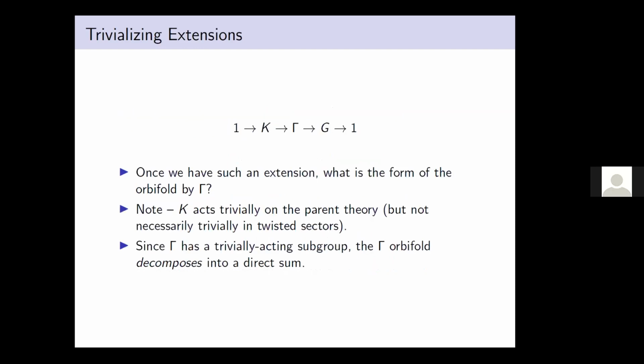And once we do this, the question is then, okay, what form does the orbifold by gamma take? On the face of it, this might sound like kind of a ridiculous proposal, because I've said, okay, start with a symmetry G which is anomalous. So it has a gauge anomaly. We know that we can't consistently orbifold by G. So I'm saying, okay, instead, we're just going to sort of pretend our G symmetry is in fact a gamma symmetry, some other different group, which isn't anomalous. And then we're going to orbifold by gamma.